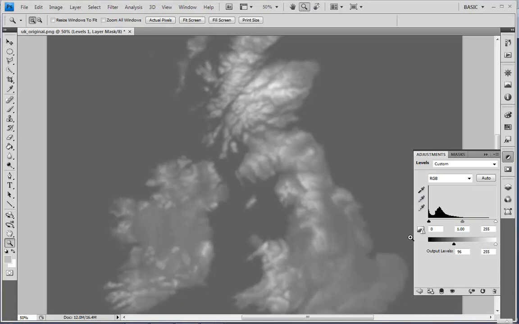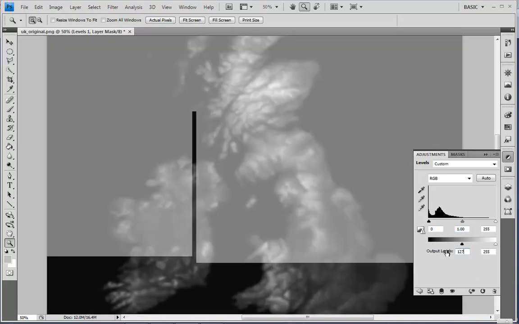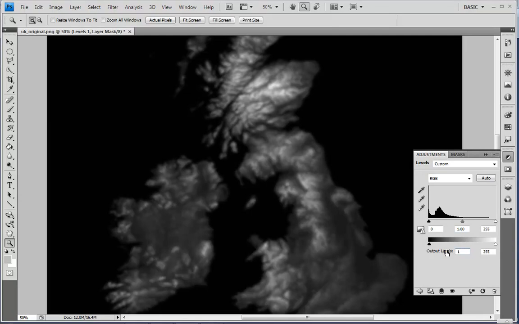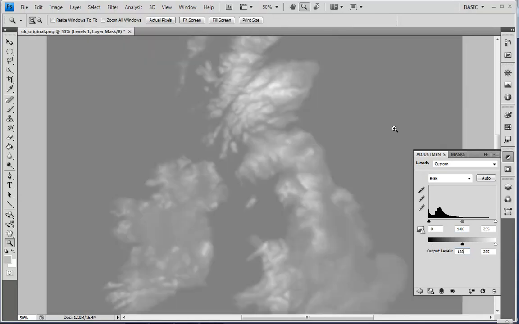Okay. So now if we take our gray levels and we push them to 128, in essence, what we've done is we've taken the ocean bottom, which was black, and we set it to 128, with 127 or 128 being close enough to be essentially saying middle gray is sea level. So now everything in our map is at sea level or up. So now we have no oceans left.